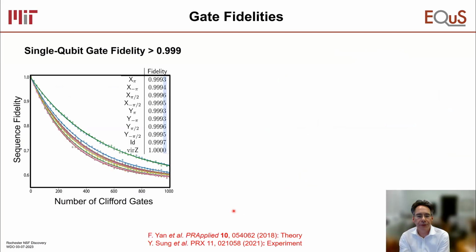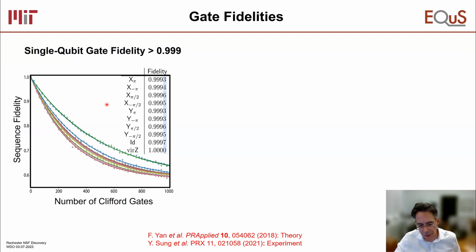Okay, and if you ask what the fidelities are today, our single qubit fidelities are greater than, we will say, 3 nines, or 99.9%. And the way we do this is through something called randomized benchmarking, where we throw a series of random gates, which we know but are selected at random from these different gates that you see here. And then we look at the decay function.